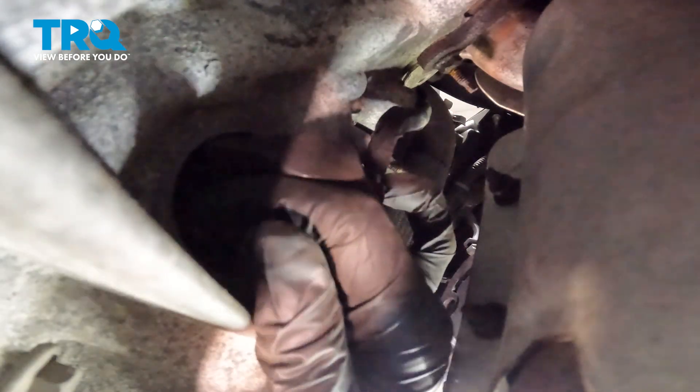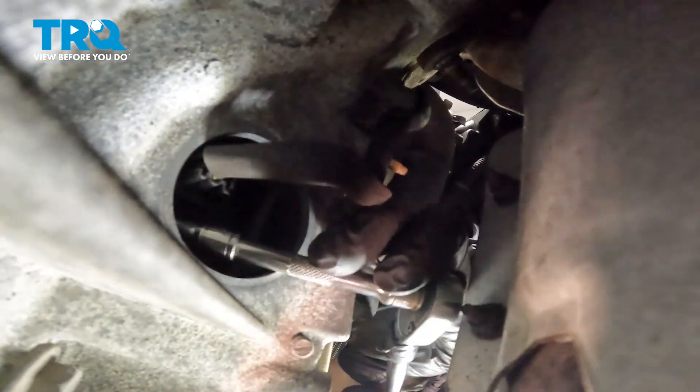Let's take this and put that sensor in position. Now once you have the crank position sensor lined up with its corresponding hole, go ahead and start pushing this in. But keep in mind, you also have to align that mounting bolt hole. Now that I've got this mounting bolt started, I'm just going to try to bottom it out as much as possible with my fingers — a little easier this way. Once I've done that, we'll snug it up and then torque it to 89 inch pounds.